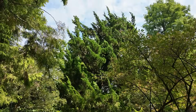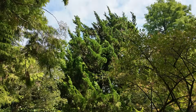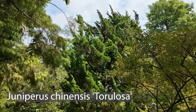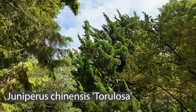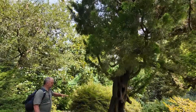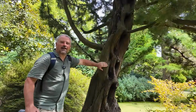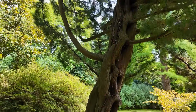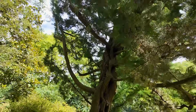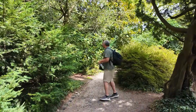Here's a Chinese juniper that's familiar to lots of folks in our area in Raleigh, North Carolina, and all over North America, really, because this is Torulosa juniper, Hollywood juniper. Has a mind of its own. Like, you couldn't grow 2 of these the same if you wanted to. This one's just got an interesting form. It's been here, I don't know how long ago it was planted, but obviously a very, very long time ago. And it's just become this gnarly, it looks muscular, frame to it that it has with these branches that come off. And again, you couldn't grow 2 of these the same if you wanted to, which is what makes this plant so unique, really. This is one of the reasons I've always been drawn to Torulosa or Hollywood.